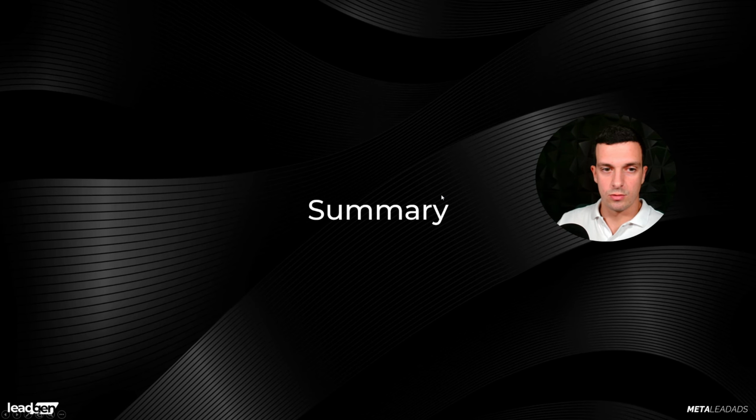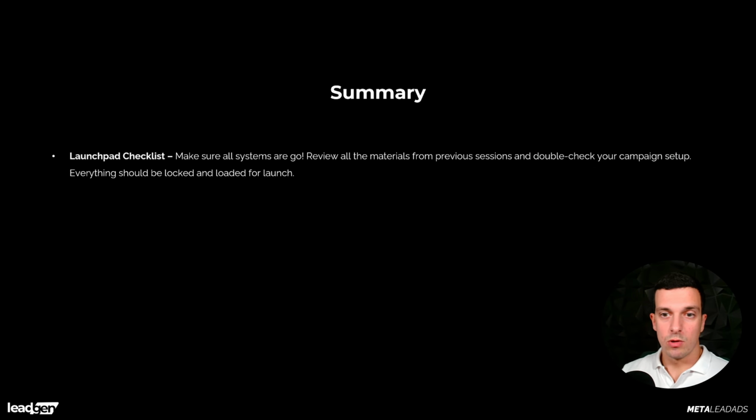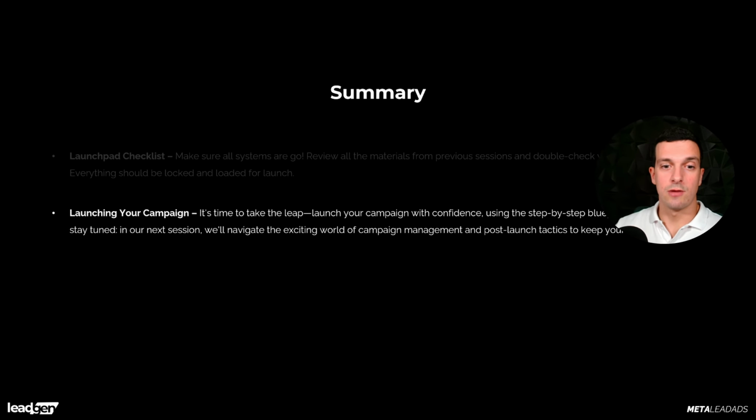So let's get back to the presentation. Summary. Launchpad checklist. Make sure all systems are go. Review all the materials from previous sessions and double check your campaign setup. Everything should be locked and loaded for launch. By this time, I hope you did every exercise, you did the materials, and you're ready to launch the campaigns.